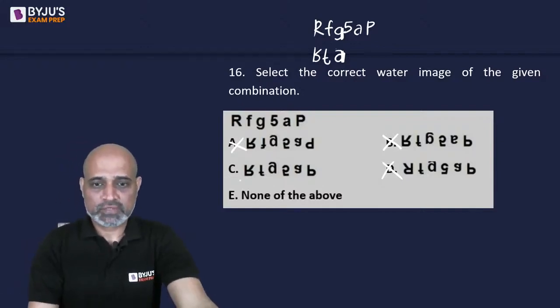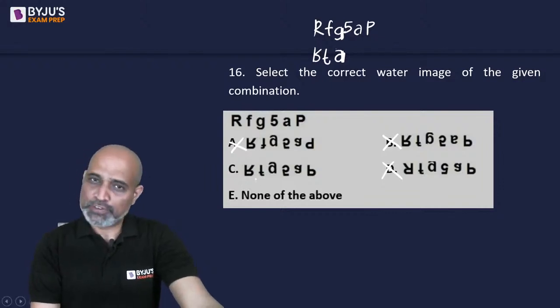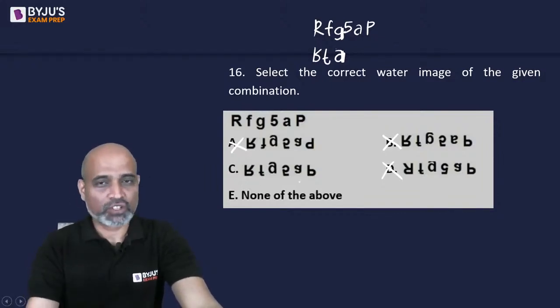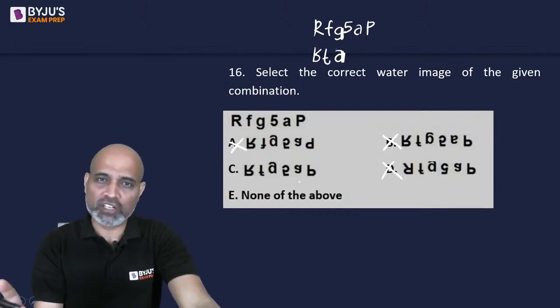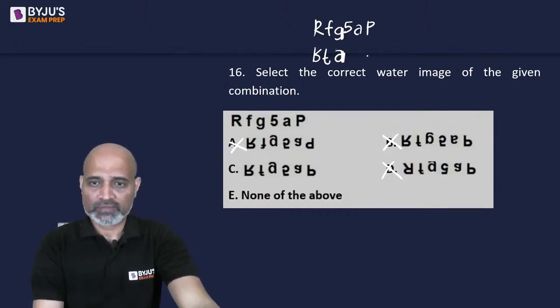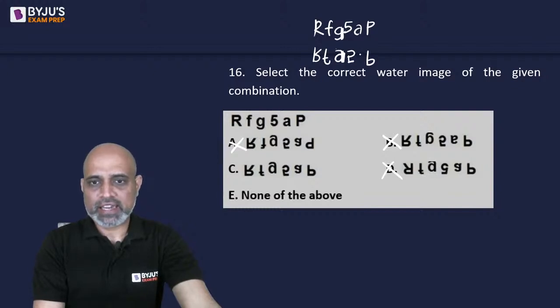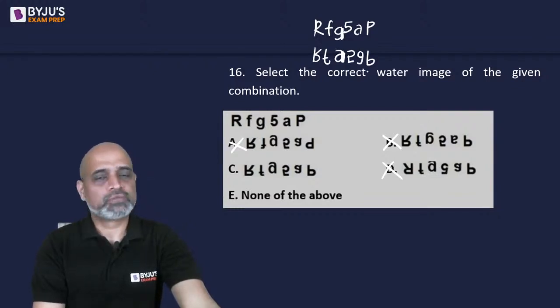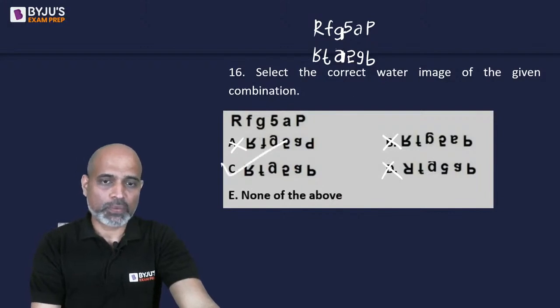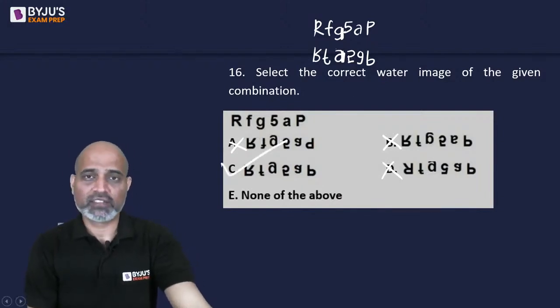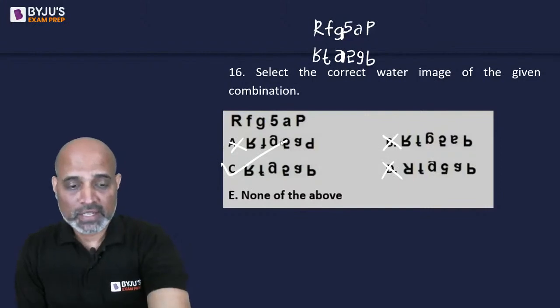विच वन? Since we have an E, we should just take a quick look, otherwise हमेशा none of the above को इग्नोर करना चाहिए, right. P is going to look like a B, and B is going to look like a P. 5 is not going to look like anything, right? And this A is going to look like a G now. ये हम देख चुके हैं. So the only option that makes sense is, एक ही बचा था, C. E तो नहीं होता. Correct?